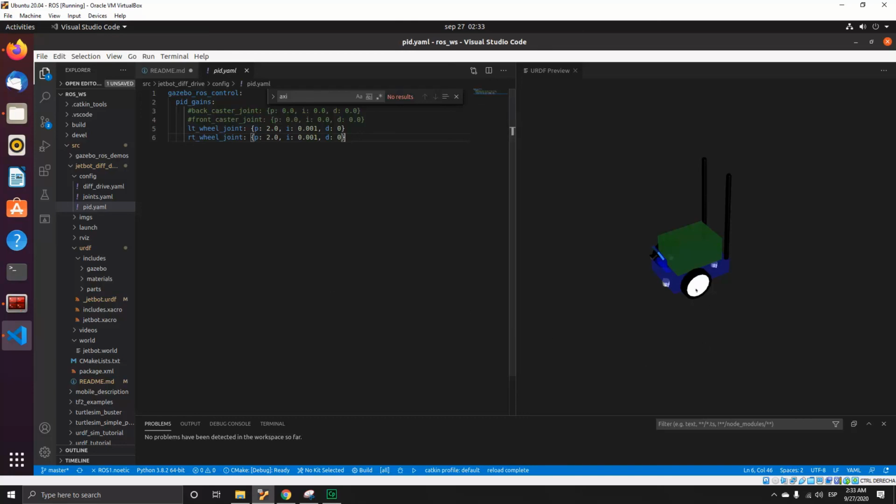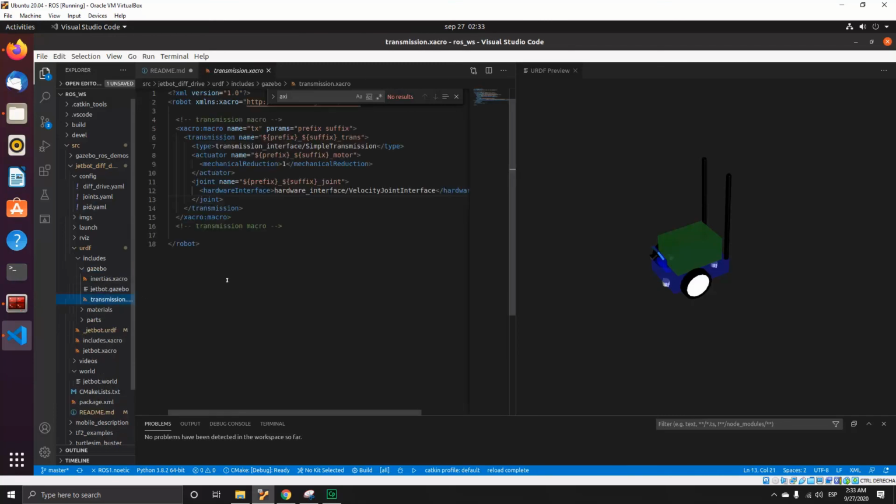For each motor, you need the joint state publisher and the transmission control here. Let's see, transmission. You need the actuator, you need the joint inside the transmission. I made it a macro file, a macro Xacro.